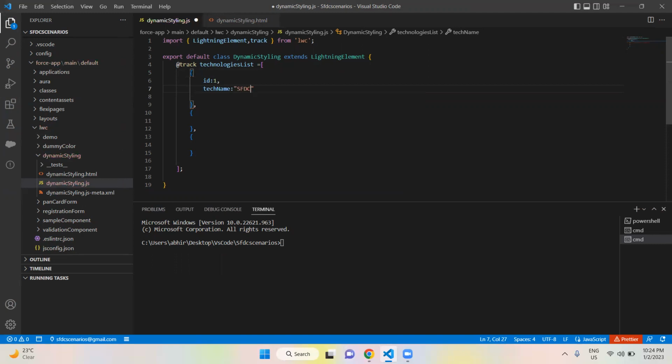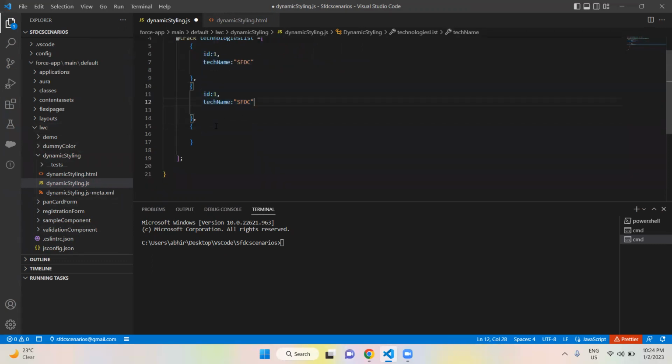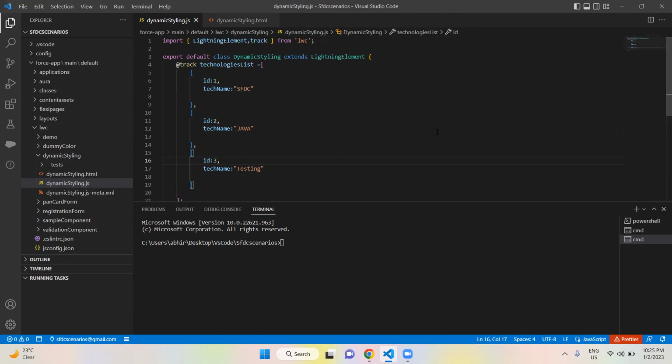Let me copy and paste it for the other records as well. ID2 is Java, and the last one is ID3. So we are done with the JS.